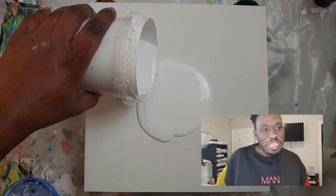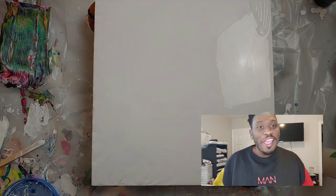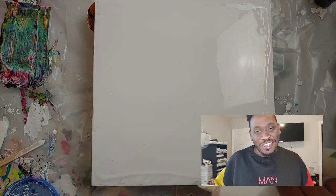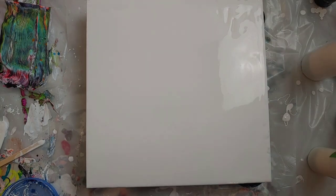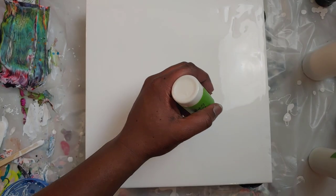Several people have asked me, Garrick, when are you going to do a big bloom again? So, finally, I'm doing a big bloom again just for y'all. We're going to keep about the same colors we've just played with, but I'm going to add an interference green to the base.